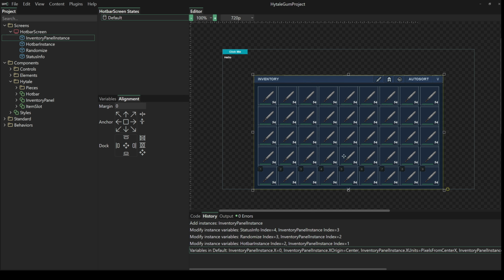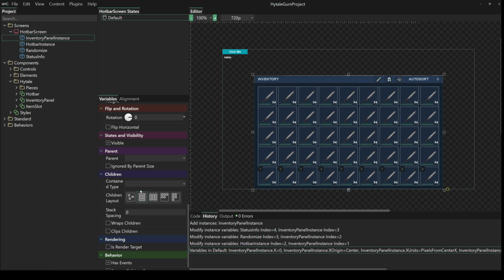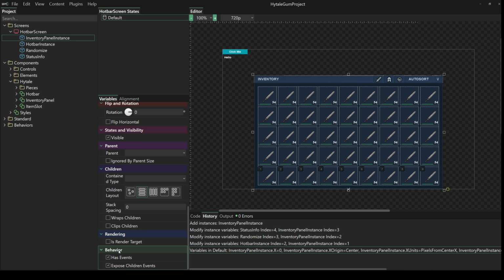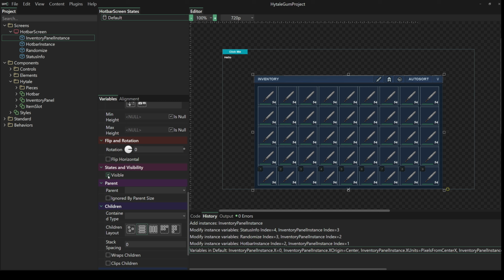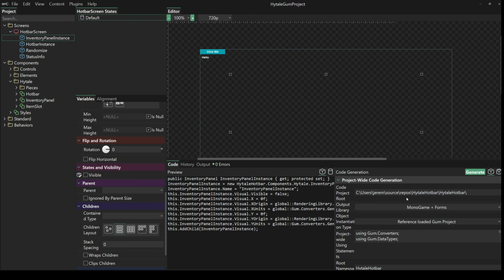It should align perfectly to where the other hotbar is. Now go ahead and click on this inventory panel and we're going to hide it so that by default it's not visible. Now there is a bug that's fixed, but I created this project before the fix, and so this is actually being hard-coded to a temporary folder that I use to build the instructions for the video. So I'm just going to update this to the correct location.